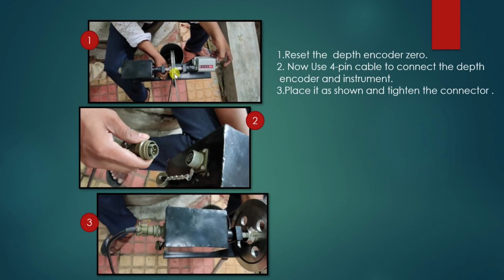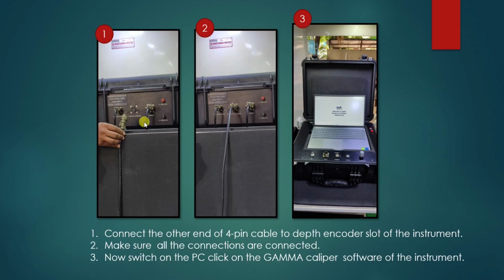So this is the depth encoder which will give you the depth manually, and the same will be shown in the recording system also. So to connect that, we will be connecting the cable from the recording system to the depth encoder. So we have options here like the depth indicator. So in that we will be connecting it to the depth, and then we have generator which is used for powering the whole setup, and then to the winch, so that will be connected to the winch also.